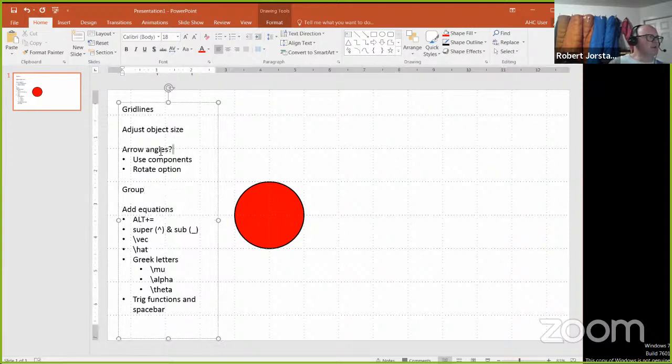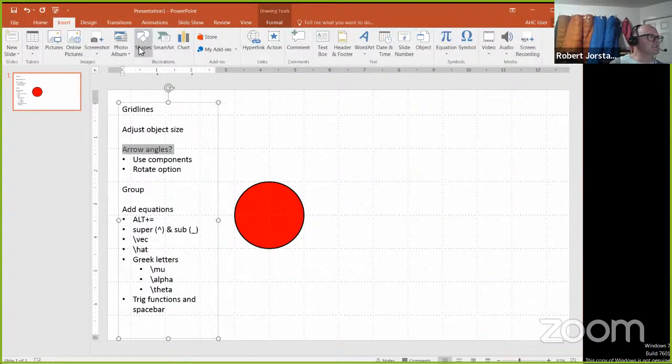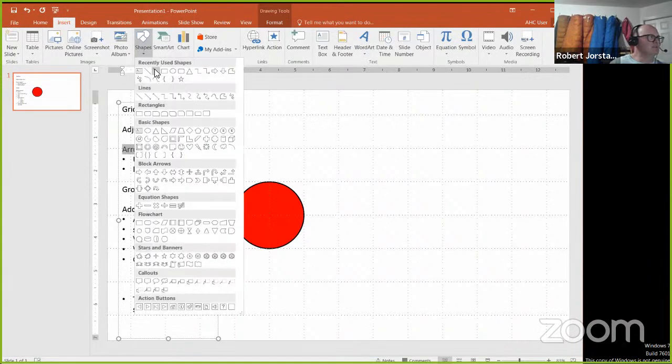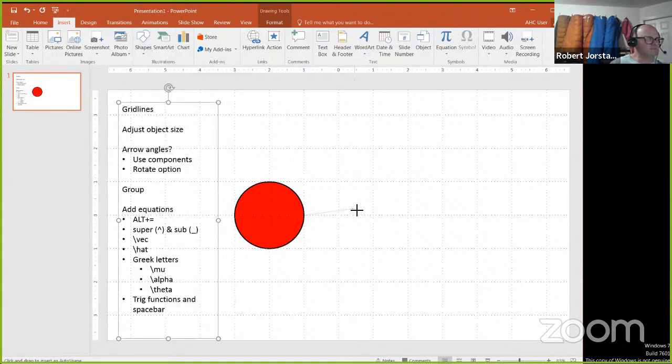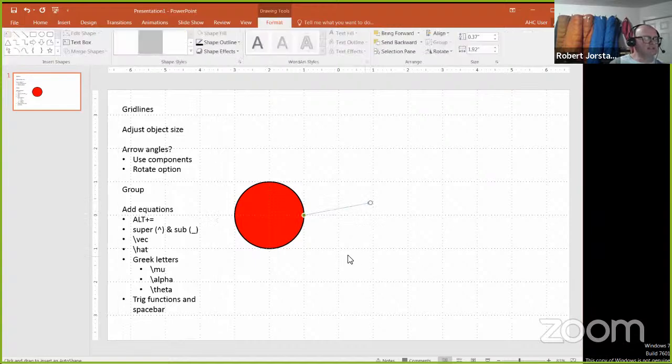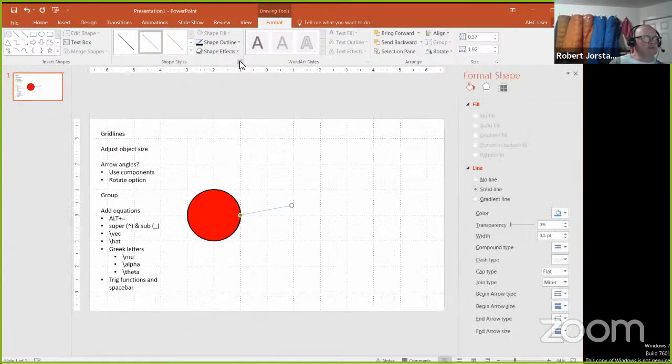All right, let's say we want to do an arrow. I'm going to insert a shape and look for an arrow. There's different types. So I'm just going to draw it like this. And that's going to be too small to be seen. So one of the things we need to do is immediately change the thickness of this arrow. So I'm going to go back and open up that pane, and I'm going to change the arrow line. Let's just do, how about 3-point?